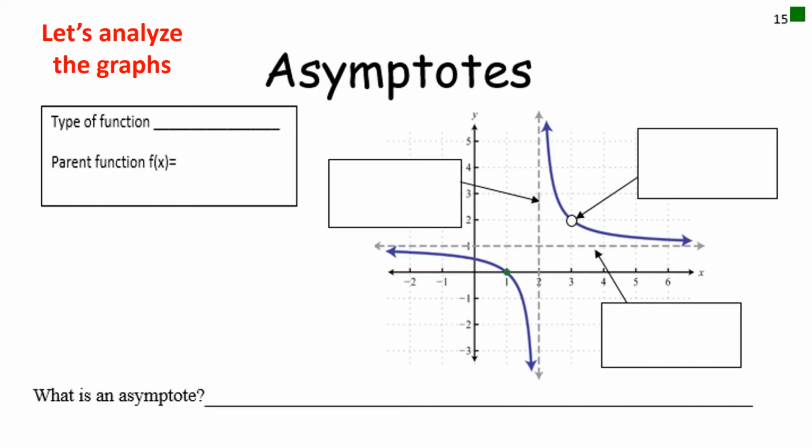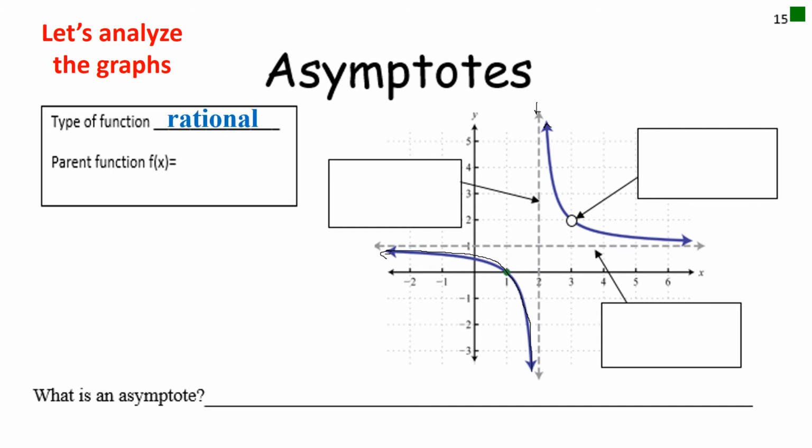So what we're going to do now, we have this graph here, and we're going to analyze the graph. We can see that this graph, you see the arrows right here, this graph is coming close to this line, but it's not crossing this line. What does that tell us? That tells us that this is an asymptote. Here, when we look at this part of the graph, this graph is actually getting close to this line, not passing it, coming up, getting close to this line and not passing it. So again, it is an asymptote as well.